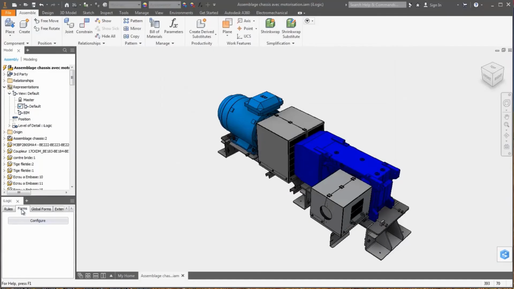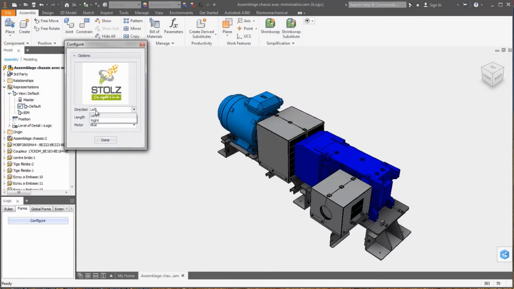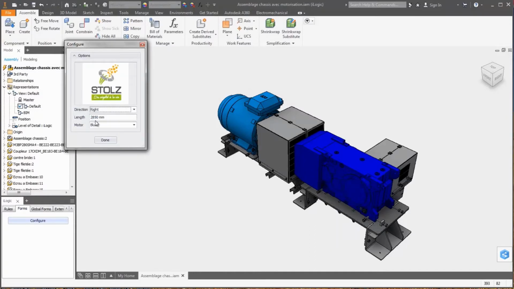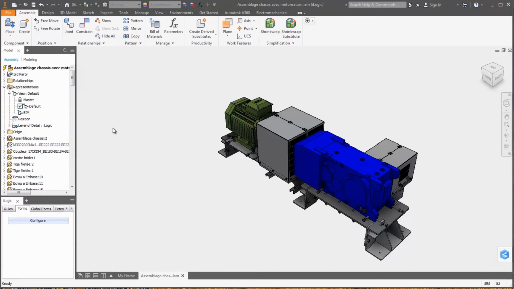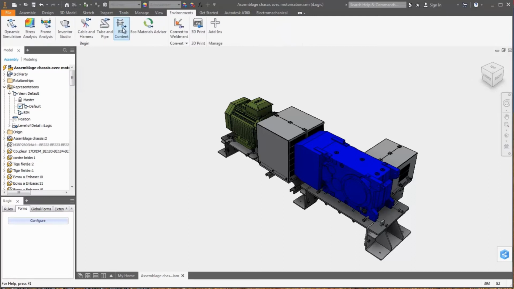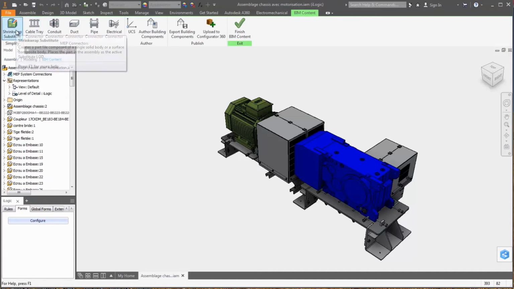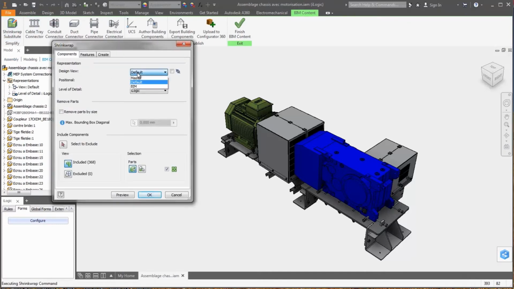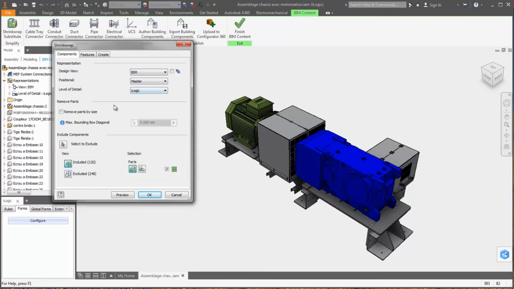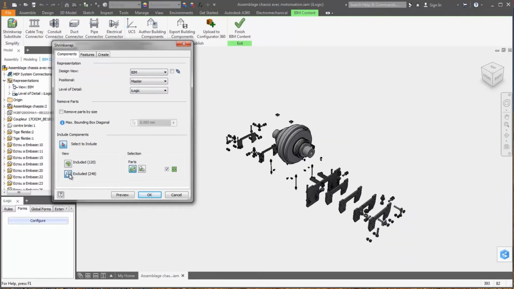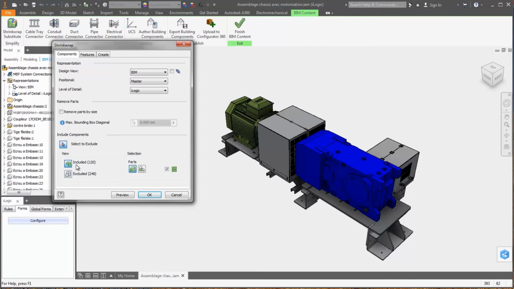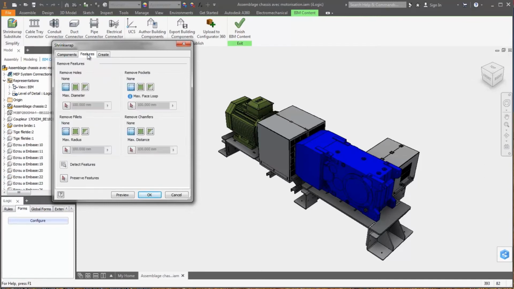So here we'll talk a little bit more about this. Here we can see this large air handling unit, and with some iLogic, they're able to configure this large unit based on customer request. But now, directly in the BIM content environment, our users are able to leverage this single Shrinkwrap tool, where they can start taking a look at their different design views and levels of detail, turn those on and off, and get a quick preview of what internal components are going to be removed and which ones are going to be included in this final design.